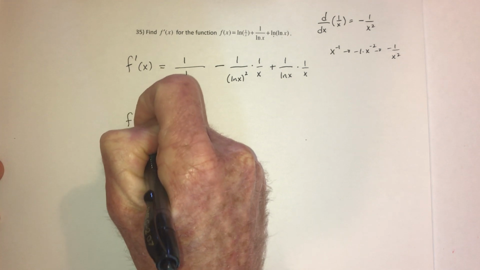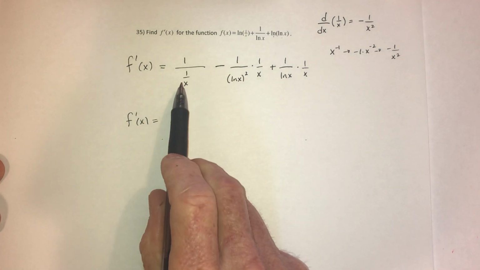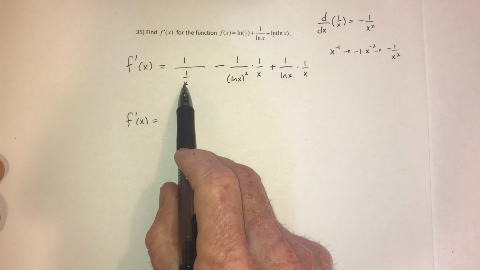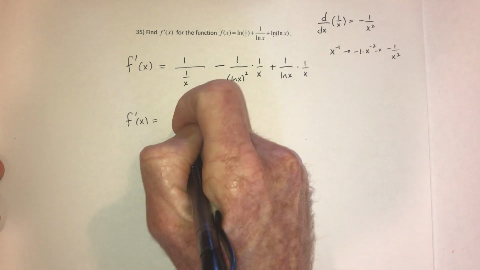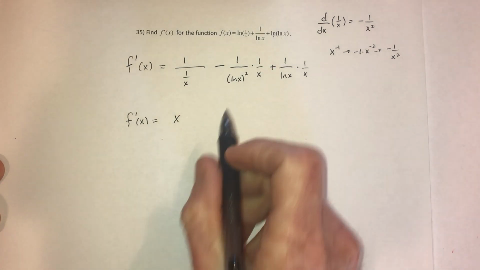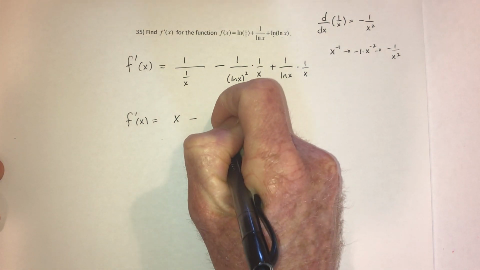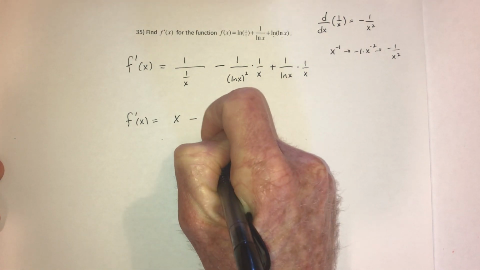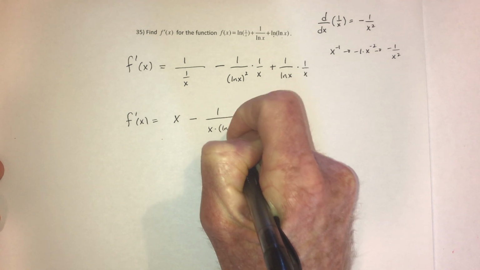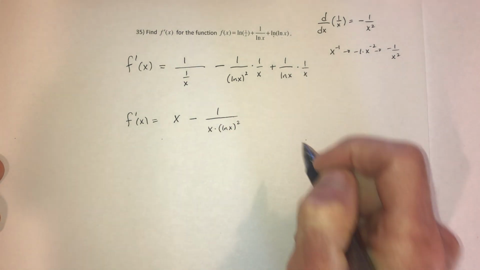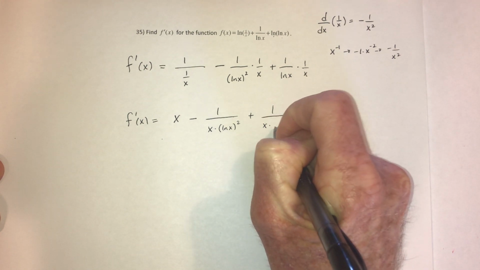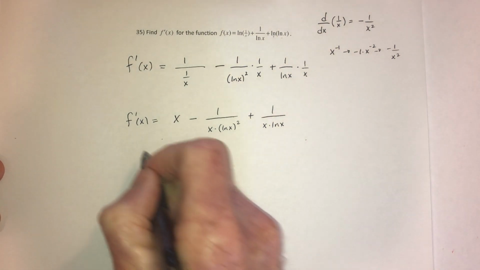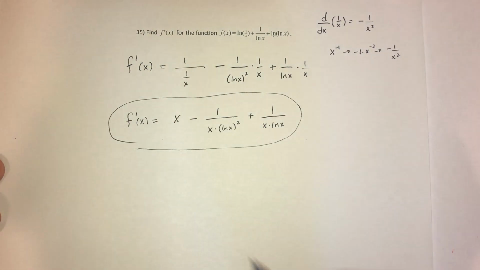Now we just need to do a little bit of algebra to simplify this. So when you have 1 over a fraction, that means invert this fraction and multiply. When you invert it, it's going to become an x, and then x times 1 is just x. With this middle one, there's not much to do, although I would prefer to write the x first, and then the natural log of x is squared. And basically the same with this one, it's going to be 1 over, and I would put the x first, and then the natural log of x. Now that is a derivative.